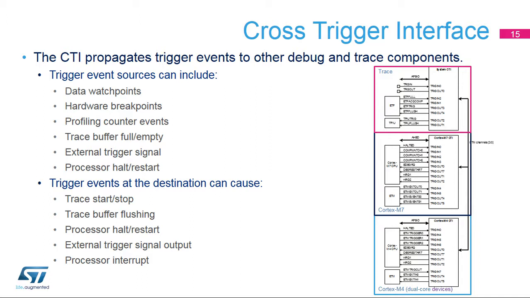There is a cross-trigger interface dedicated to each of the Cortex-M processors, as well as a system CTI connected to the trace components — ETF or TPIU — and external trigger signals. To use any of the cross-trigger features, the CTIs must be programmed accordingly by the debugger. The required trigger input signals, or trig-in-n, and trigger output signals, or trig-out-n, need to be connected to the cross-trigger matrix, or CTM. The CTM comprises up to four channels, allowing four different events to be propagated in parallel. Trigger inputs can be combined in the CTI so that any one of the combined inputs will cause an event on the connected channel. Similarly, a channel can be connected to several trigger outputs so that one event can trigger multiple actions.